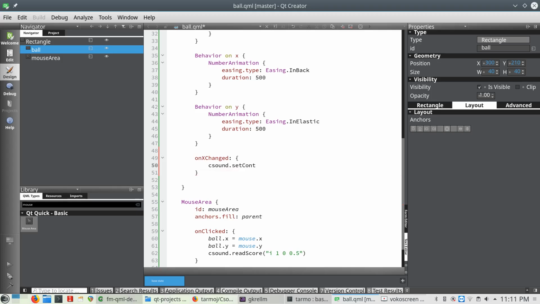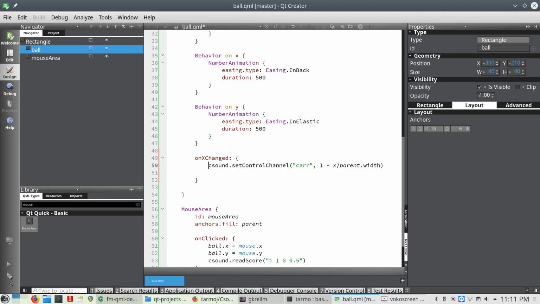Set control channel carrier for the carrier, and then put in some calculations: 1 plus the x divided by the width of the parent, so that this becomes a range from 0 to 1, and we want to have it a bit higher.